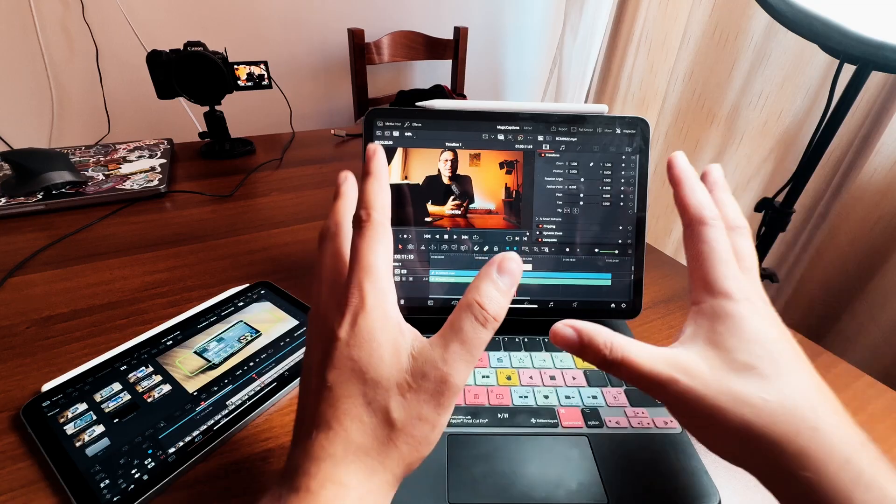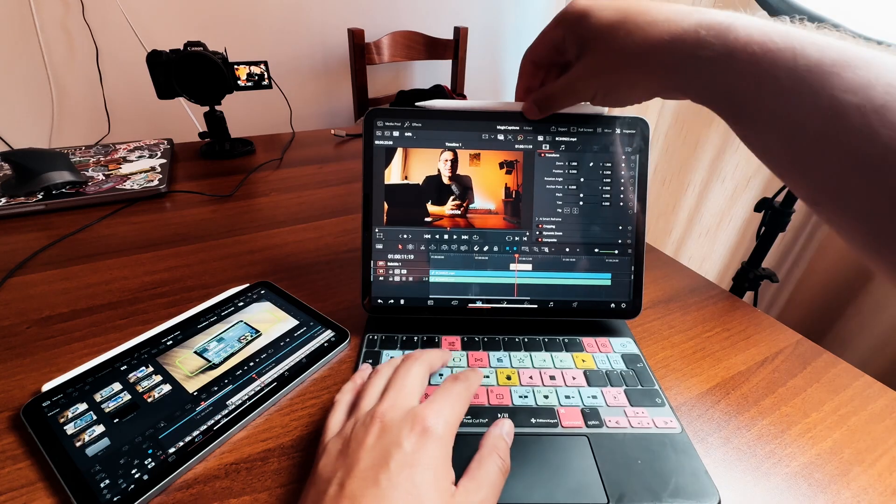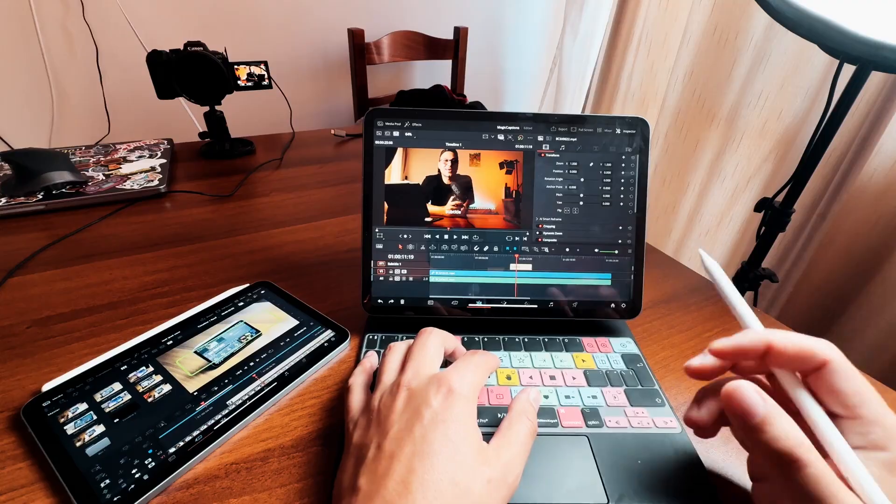The main reason why I use this setup, which is now a little bit more like a desktop, is because DaVinci Resolve is kind of the same software as on the desktop. Everything you can do on the desktop you can do here on the iPad as well. Because it's so optimized for desktop, it just makes more sense to use a keyboard and be faster.